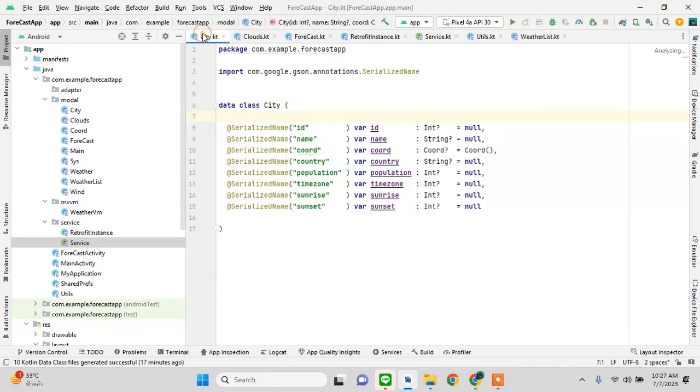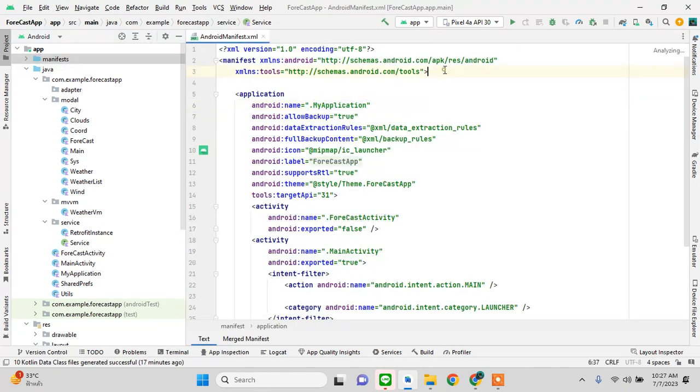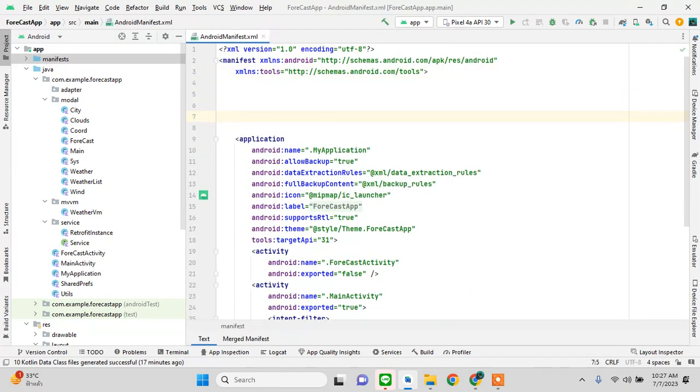Okay, let's just close this and go to the manifest and add some of the permissions.